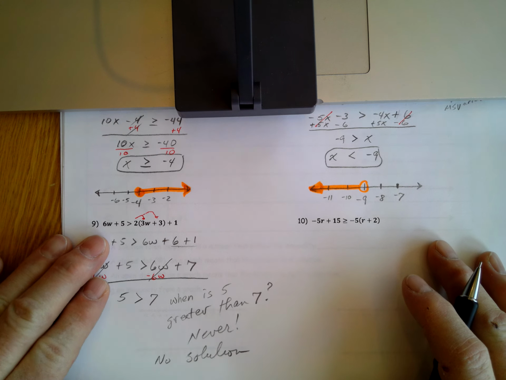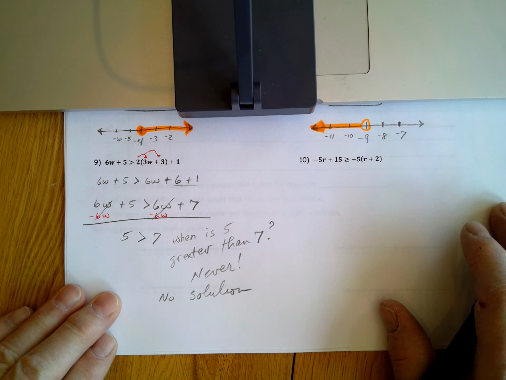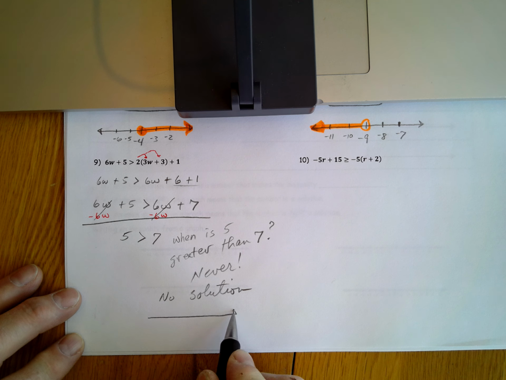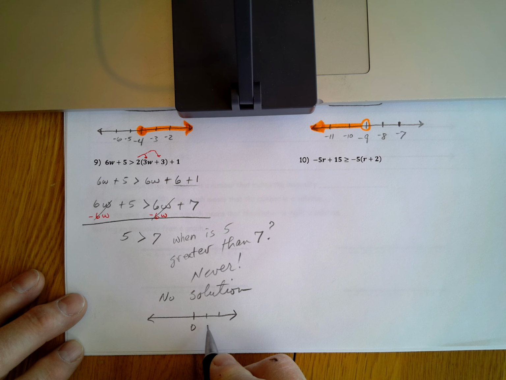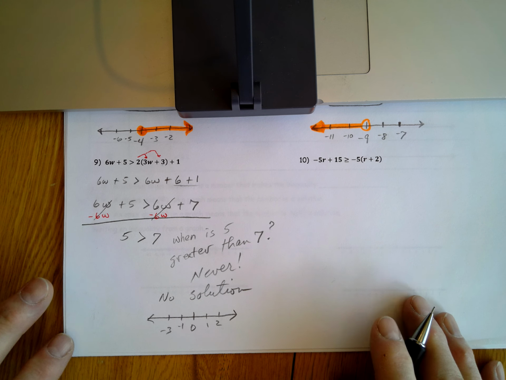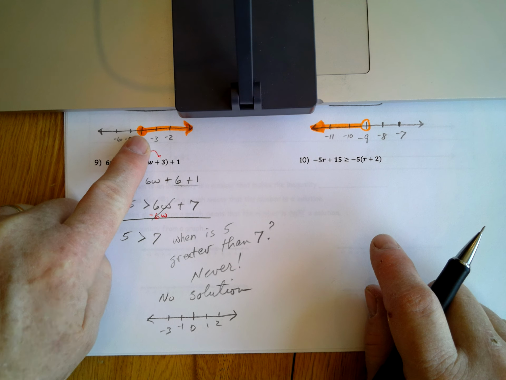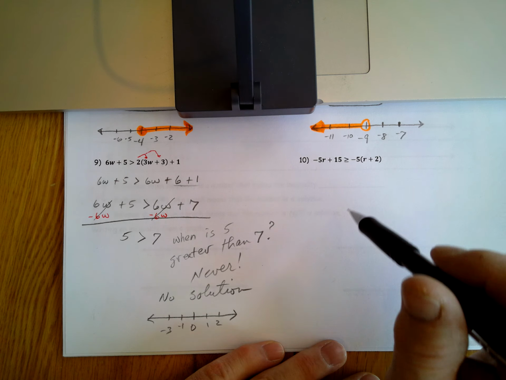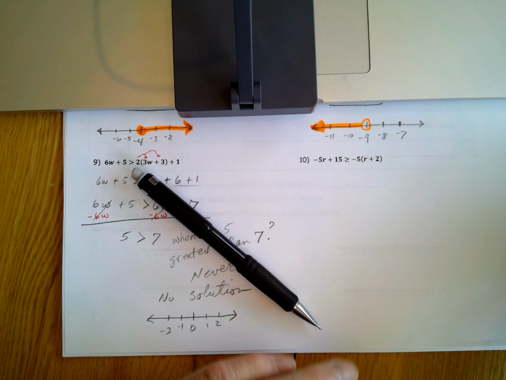Uh-oh. I'm running off the board here. Let me pull that up for you. Okay? No solution. So if I ask you to graph out a number line, you just leave your number line like that. 0, 1, 2, -1, -3. No highlighting. No bold. No bold like we did up here. No. Okay. All right. So you might have an idea of what's coming since this was a no solution. Some of you probably already think you know what this one is. Let's see if you're right.